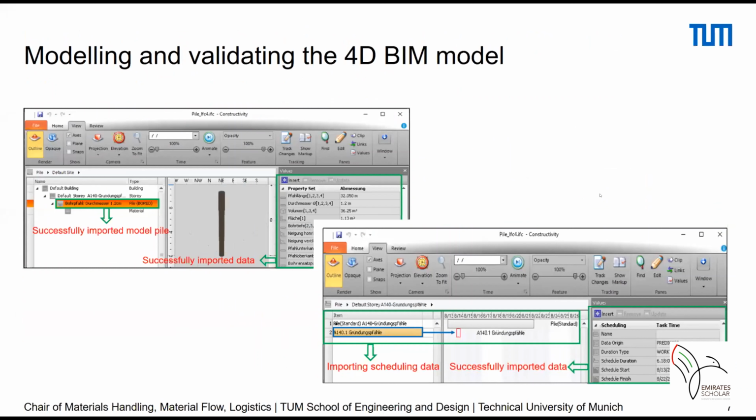In the first case, we did our own BIM model.